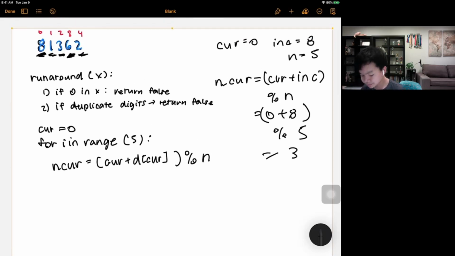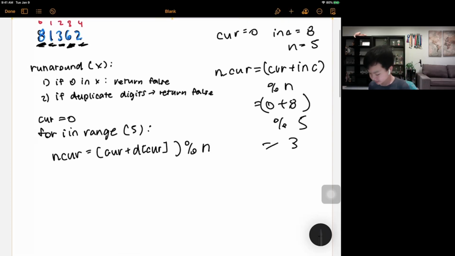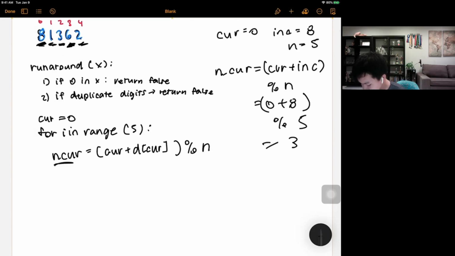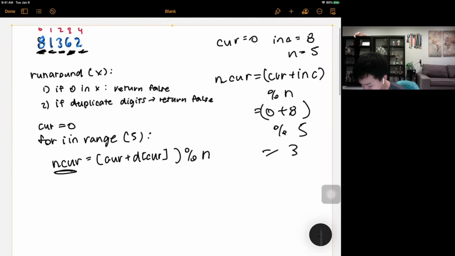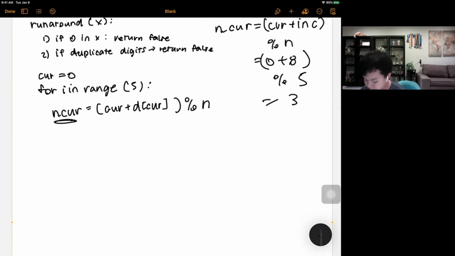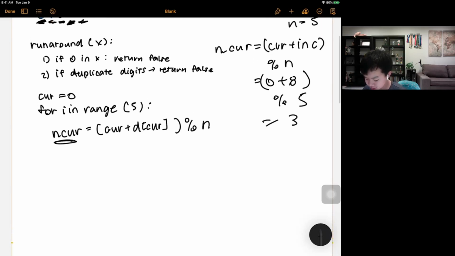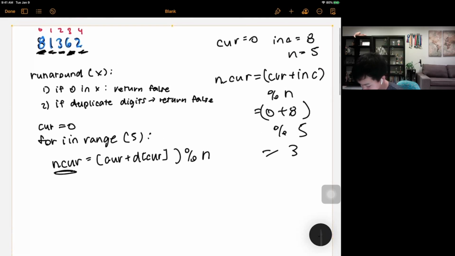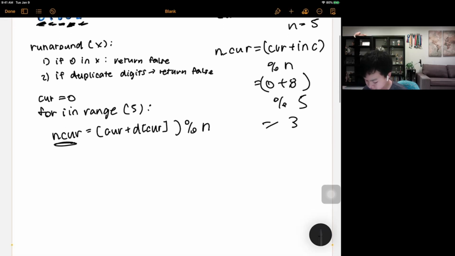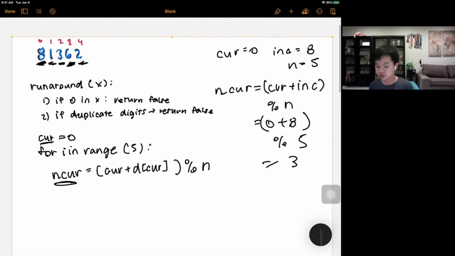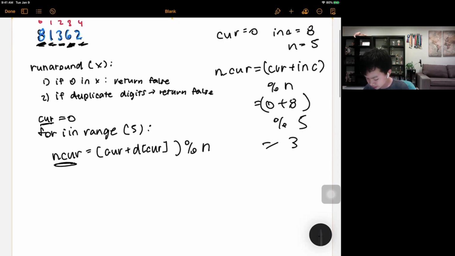So basically, we have to check that since we can only touch each digit once, you know that this is our next one. Actually, before switching your current to your next one for the next iteration, you should first mark your current as true or something. Okay, so I'll explain this.